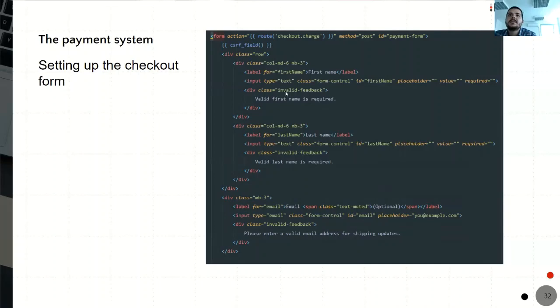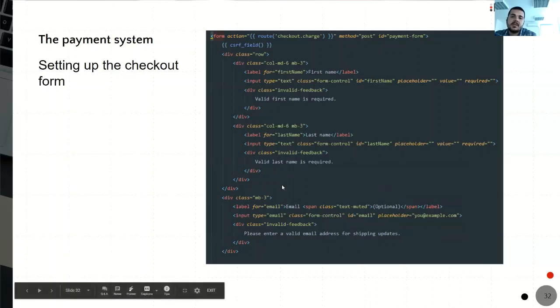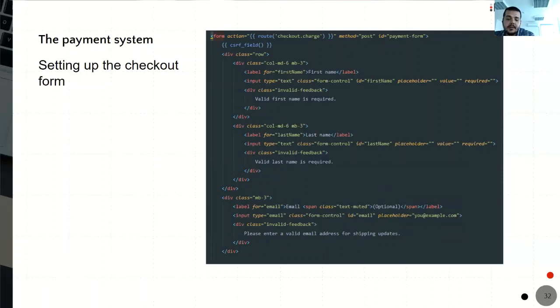Here we can see the first name, last name, and an email. And you can see in the tutorials, there's a form which actually will generate a view from Stripe. So I didn't mention that. Stripe actually generates the front end for entering your credit card details and actually generating the token.